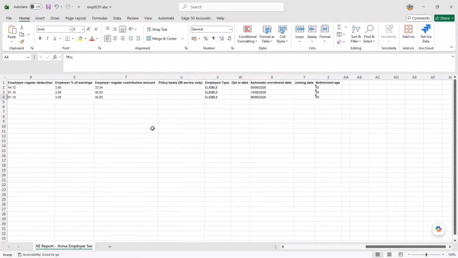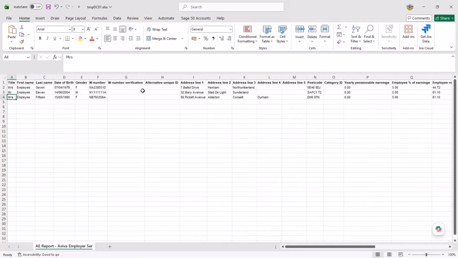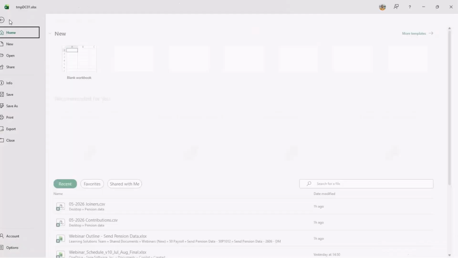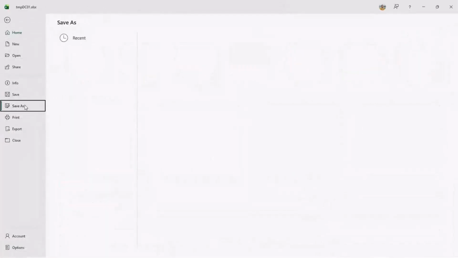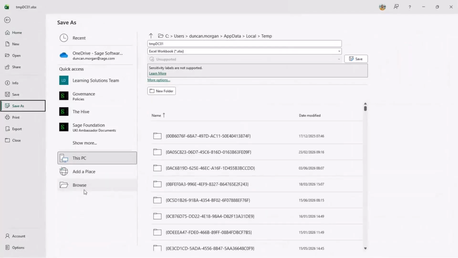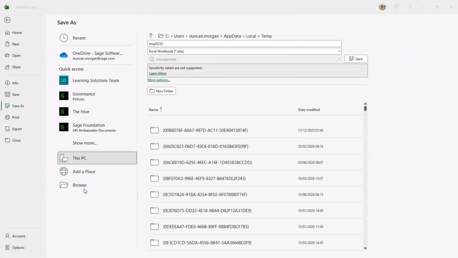Now, if required, you can add manual information into any of these fields. And then to save the report as a CSV so that you can upload it to your provider, just go to File and Save As. Browse to a suitable location.